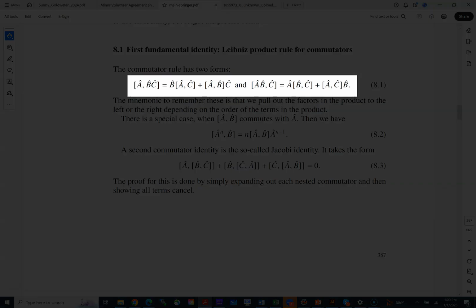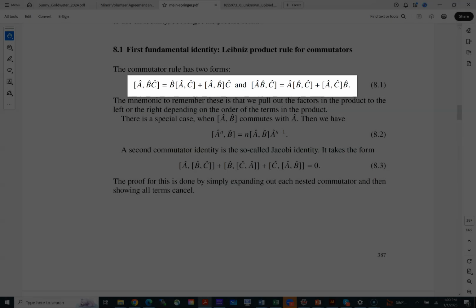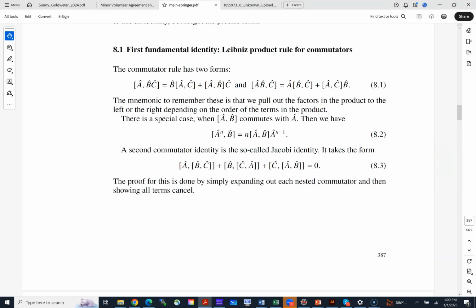We have the Leibniz product rule. For those of you that are interested in calculus, it turns out this Leibniz product rule is sufficient to work through and define an abstractly defined derivative. And that is why, if you know about calculus, you find commutators of p with a function of x will act like a derivative of that function.